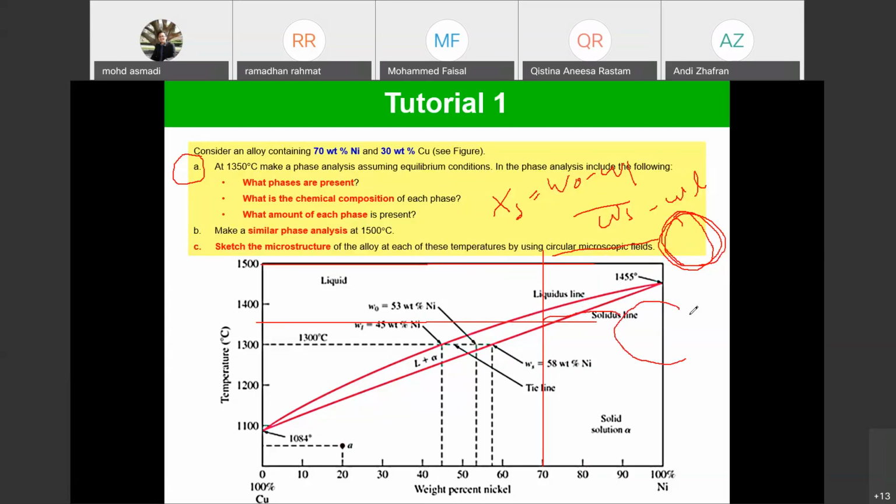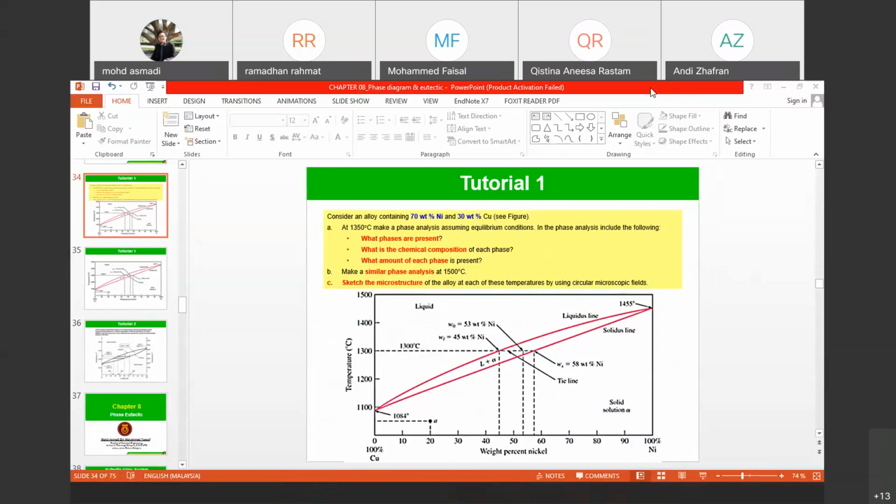What is the microstructure development at 1500 degrees C as well as 1350? Can you draw? I give you the link for the Padlet. I'll give you about 5 minutes. I already gave you the hint, right? See in the chat box the Padlet link. I want to know the answer. Can you do it?